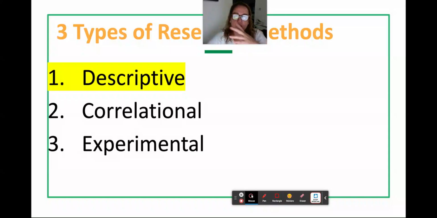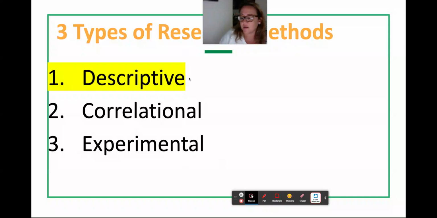I know you guys don't have a lot of notes per se on the intro to research. If you want to start on a new page, put "video notes, the three types of research methods," or just make a line and know that the three types of research methods is your big topic. And then we're going to start with number one. On the margin, you may want to write number one, descriptive, and then we're going to go from there.